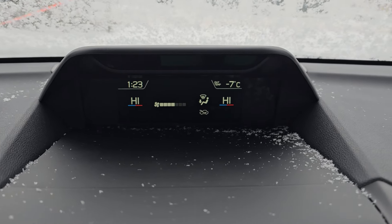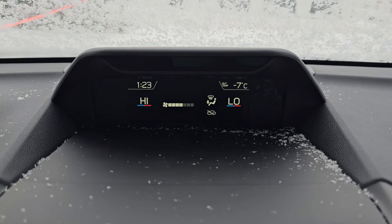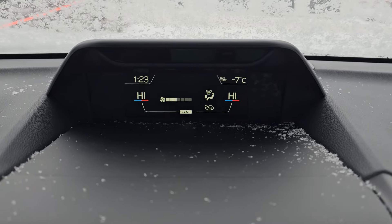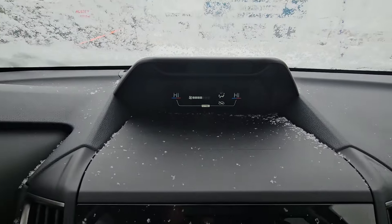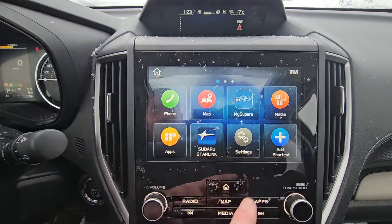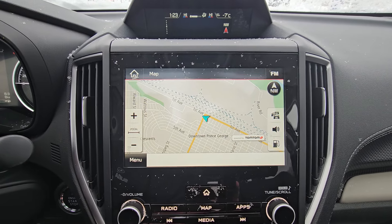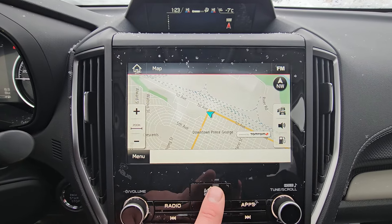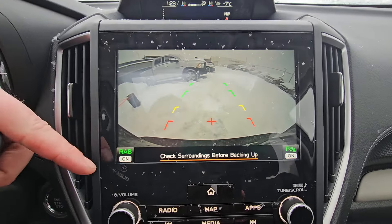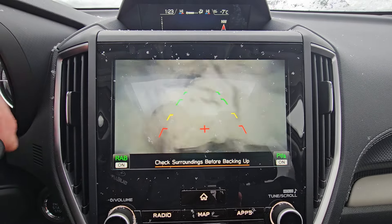The climate control display ranges from 30 on the high side all the way down to 15, so from freezing to tropical depending on what you and your passengers want. Easy to sync back to driver control — you can see fan strength and where airflow is directed. Below that is the 8-inch infotainment system with phone, media, and navigation powered by TomTom, which is free for the life of the vehicle with no subscription needed. It also serves as the backup camera when in reverse, with rear assist braking and parking sensors on, and you can clean the backup camera from inside the vehicle — great for our winters.